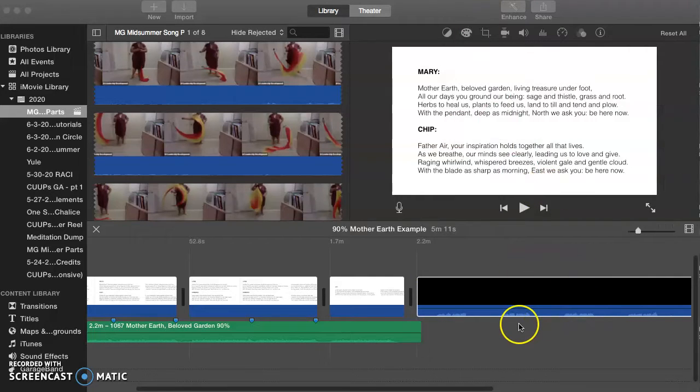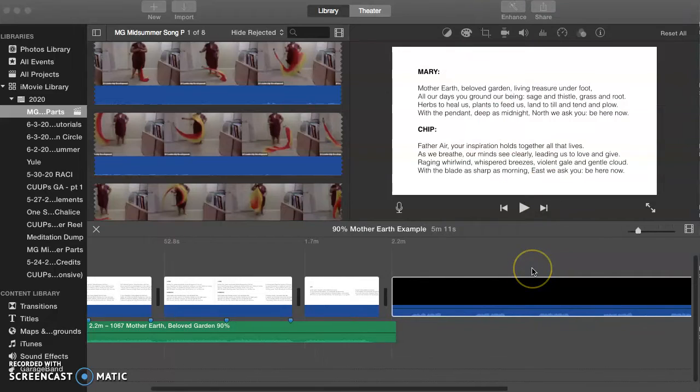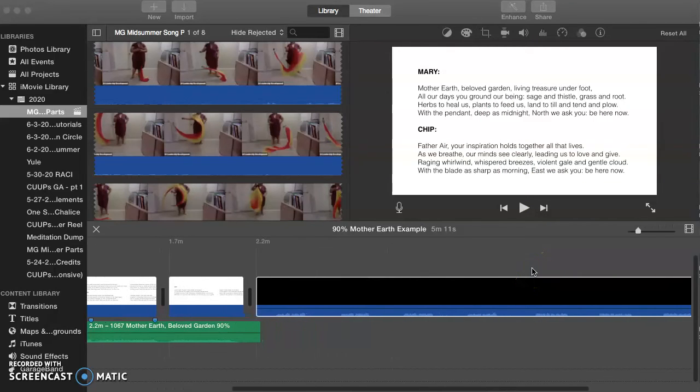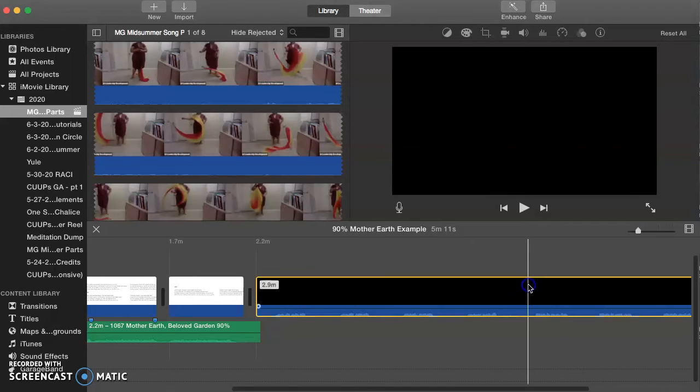You see it here. She's just filmed a piece of black paper or had her screen not open when she was filming it on her cell phone, but she recorded her voice. Since we're not interested in the visual, we want to get rid of that and just capture the audio.